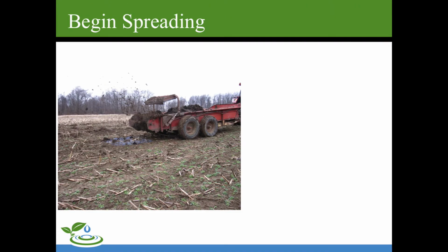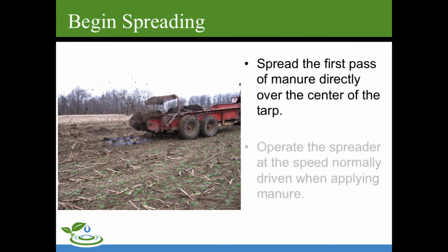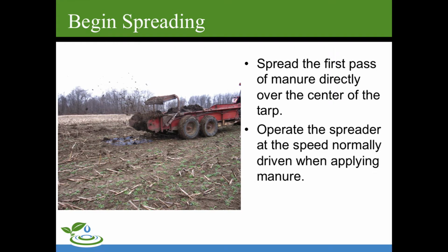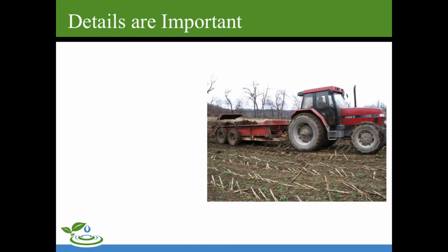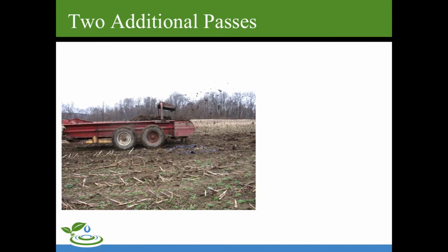When you begin spreading, the first pass of manure goes directly over the center of the tarp. Operate the spreader at a speed normally driven when applying manure. The details are important. We want to note the details of the operating conditions, things like tractor gear, throttle settings, speed, spreader settings, etc. This is all important to replicate this and be consistent with these settings.